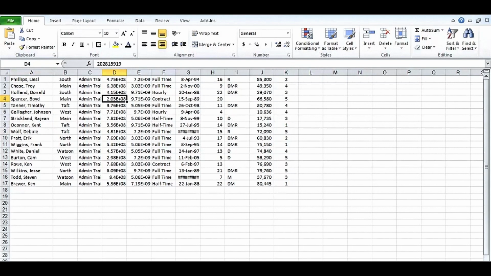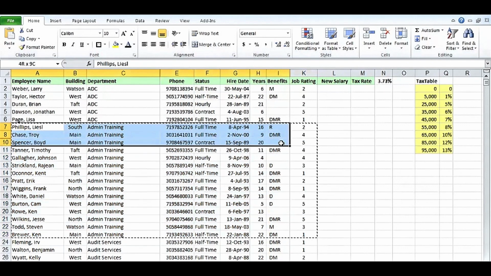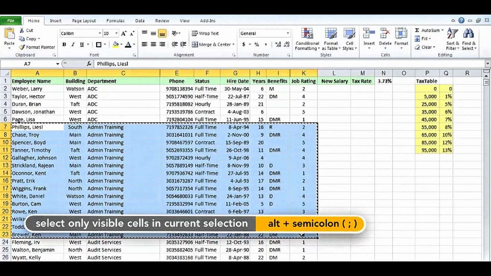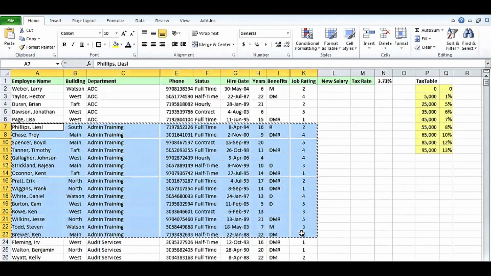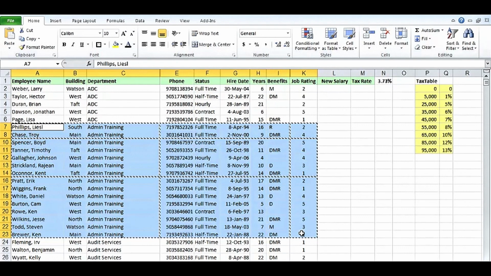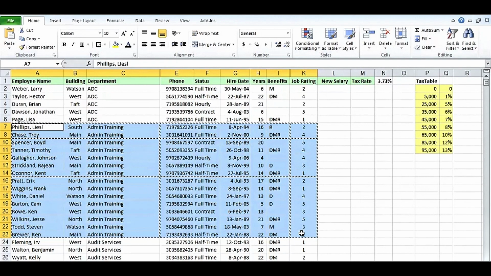Let's go back to the HR list where we started. Now, if we would like to copy this and not include the hidden data, we press Alt semicolon, a strange keystroke shortcut. And if you look at the change in the display there, you can sort of figure out what's going on. It's as if we're picking up the data in little chunks. And now when we press copy or Control-C, look at the difference on the screen, quite a bit different. And now it becomes even clearer what's happening. We're about to copy 9 chunks of data here, but we're not picking up the hidden data.